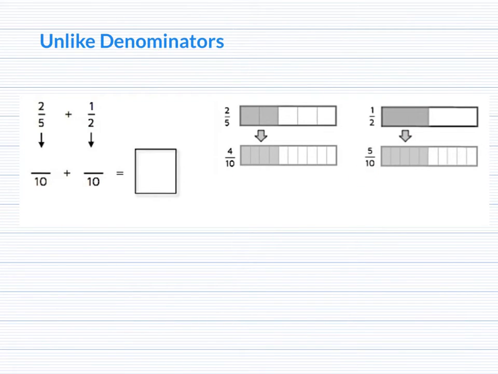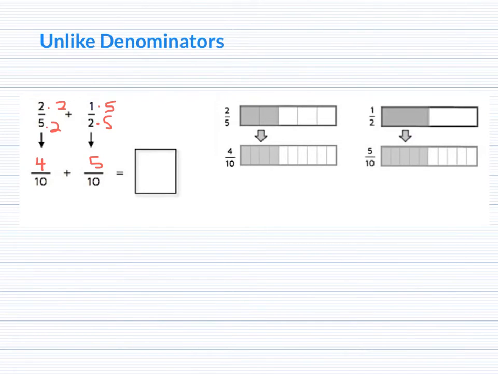In order to do that, we can do it the same way we found equivalent fractions in class today. We just have to multiply the numerator and denominator by the same number. So I know that 5 and 2 both go into 10. So I can multiply 5 times 2, and 2 times 2, because that'll give me 10 in the denominator here, and it will give me 4 in the numerator. 1/2, I know 2 goes into 10. I know 2 times 5 equals 10. So I have to do 1 times 5, which will give me 5.